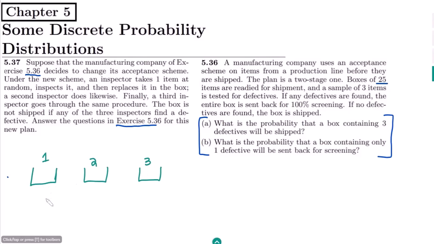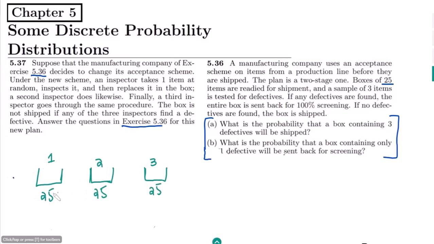To each one of them, a carton containing 25 items. The first inspector will receive a bag containing 25 items. He will select only one of these 25 items, will check it and forward it to the second inspector if it is non-defective. Otherwise, he will send it back. During the forwarding, he will place back the item which he picked, and then forward it to the second inspector.